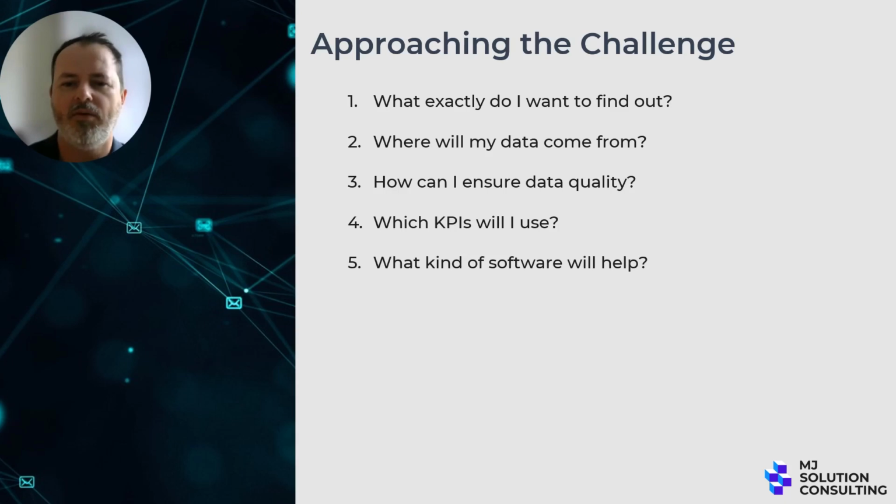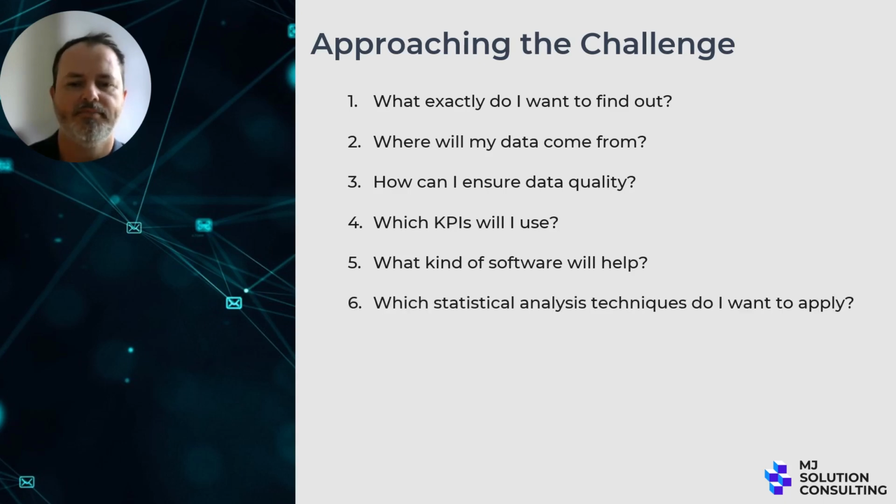What kind of software will help? You need to understand what software you need to find the right information and how this is presented. Which statistical analysis techniques do I want to apply? Identify the source of the data you are using, the size, the completeness, and the relevance of the dataset. And who are the final users of my analysis results? Which stakeholders will be reading the outcomes? And which metrics do you want to share and in what format?